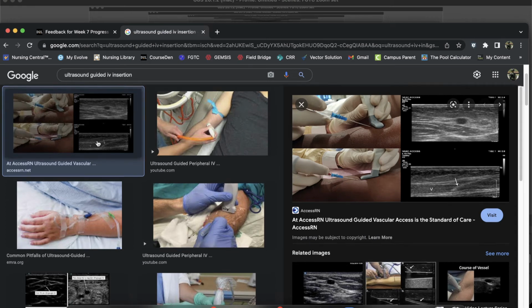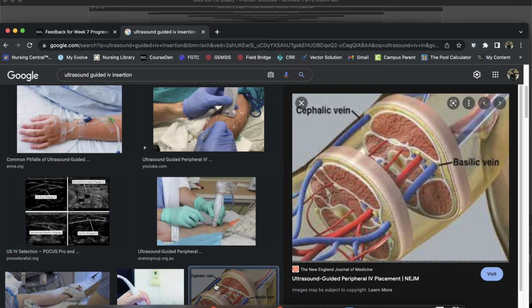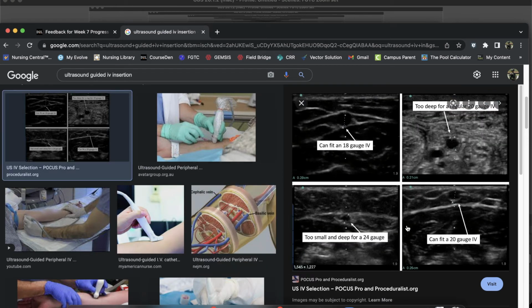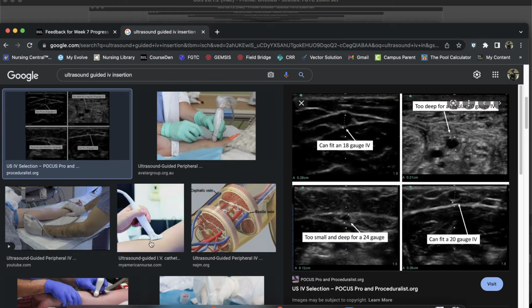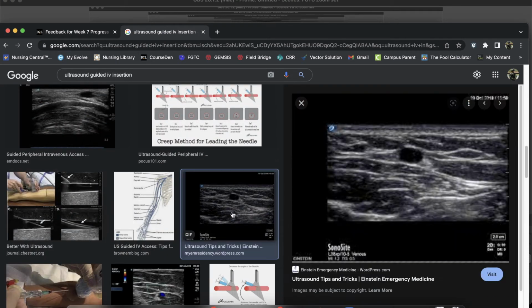There's a different type of ultrasound. So basically showing how you can get to the vein with an ultrasound. Now, you would be able to recognize the difference between the vein and the artery based on the pulsation and the movement of the artery. This is a newer design where it causes the blood to appear red, so it makes it very evident where the blood is, and makes cannulation that much easier. So those are some examples of how ultrasounds can be used.